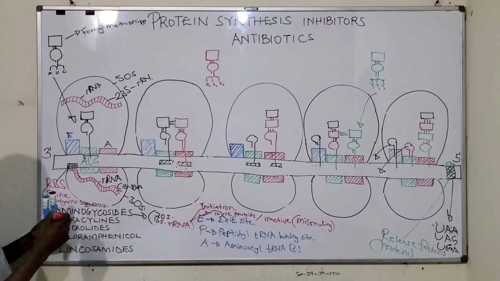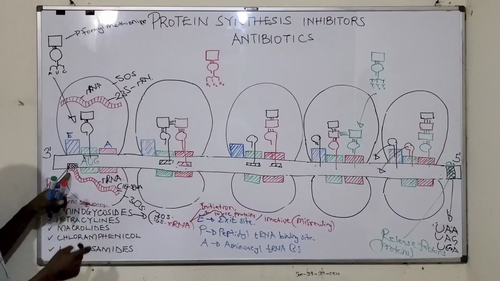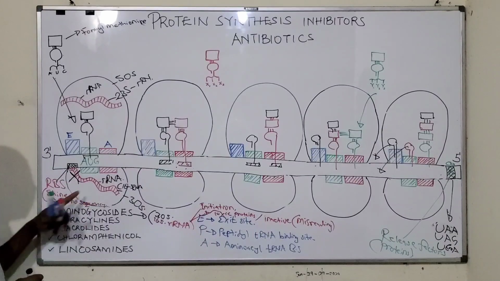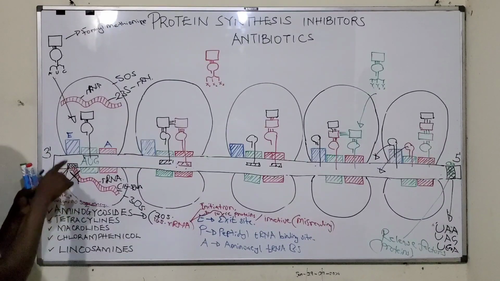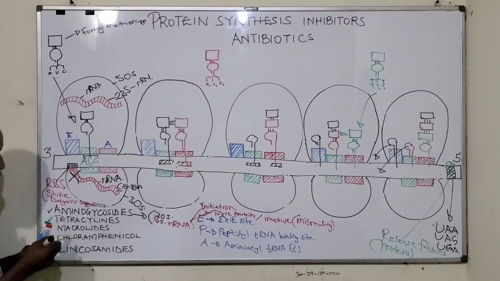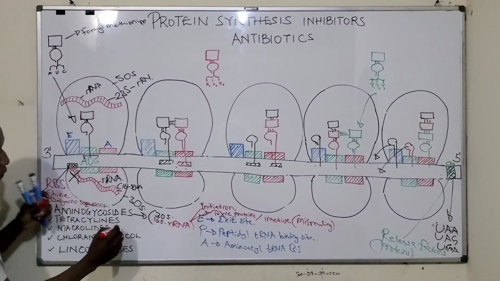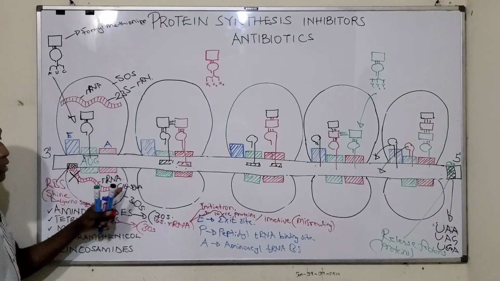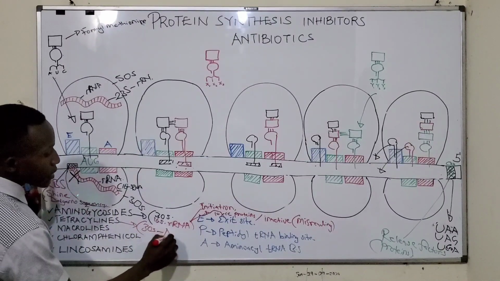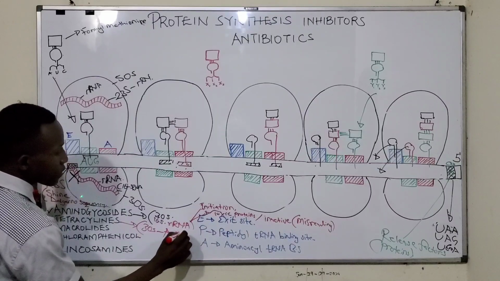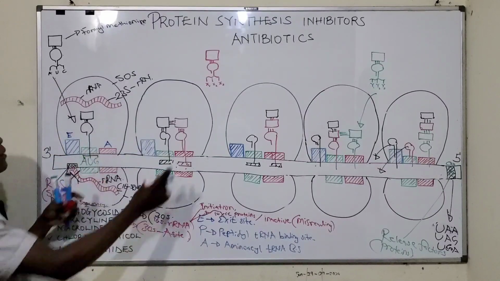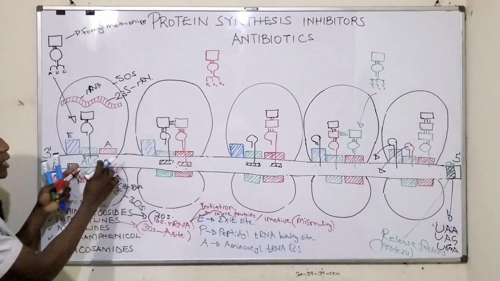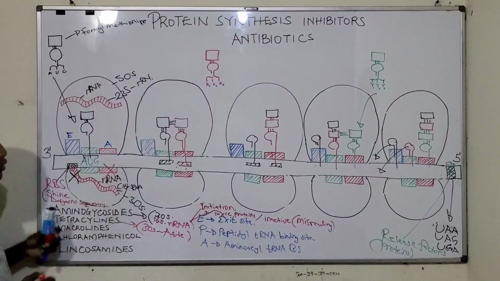Then for tetracycline, this site is for aminoglycoside, and binding to the ribosomal RNA can inhibit the initiation process. For tetracycline, these ones bind also at the 30S ribosomal subunit at the A site, meaning that we may not have the incoming amino acid on the transfer RNA bind to the A site if these ones inhibit this region.